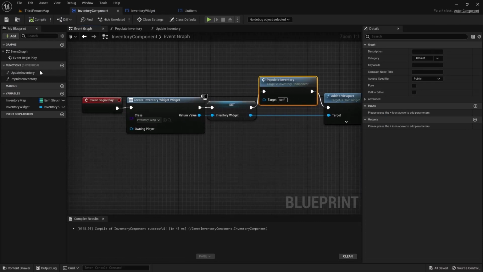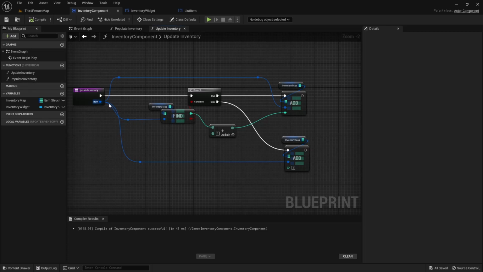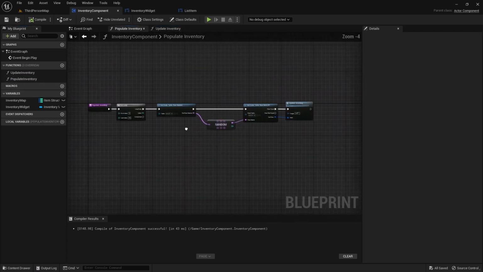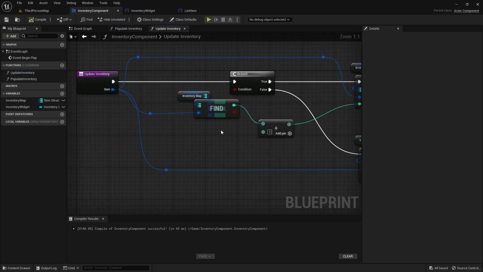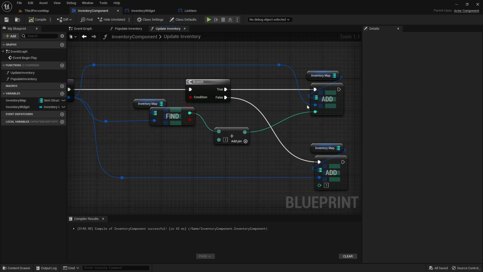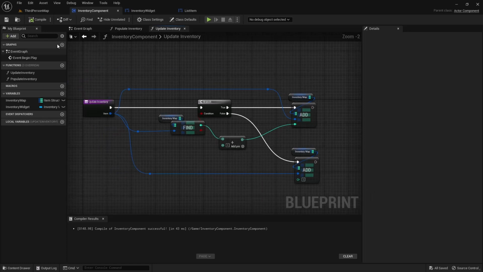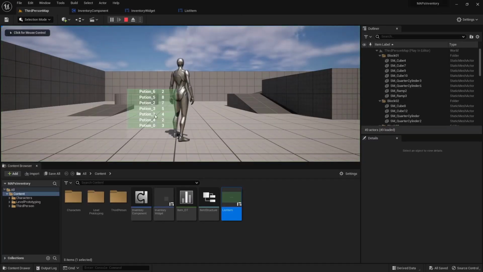Again, let's go look at what's making this function and work. We're populating just based off of random inside of our data table that we created here, and it's passing the item into our update item here. It's searching for that item inside of our inventory map, and if it exists, it's adding 1 to the quantity. If it doesn't exist, it's creating a new slot inside of that map, and then it's adding 1 to the quantity there. Real simple inventory system here.